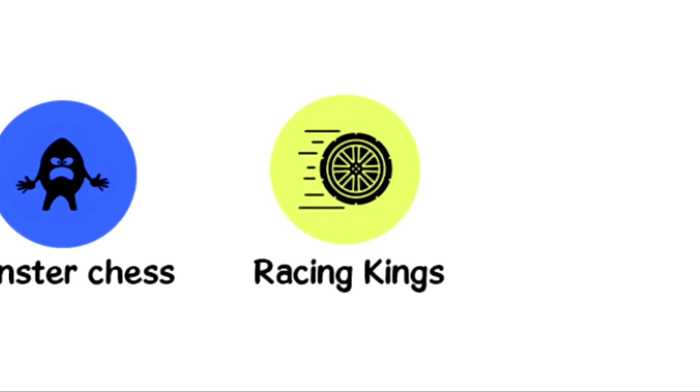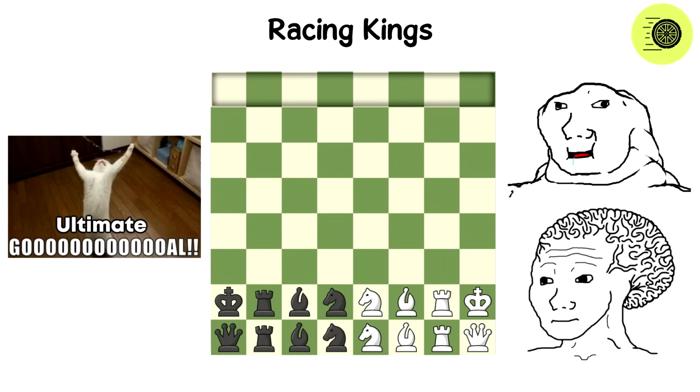Racing kings. In this variant the ultimate goal of each player is to take their kings to the 8th rank. Every piece moves like in regular chess. However, giving checks or walking into checks is illegal.